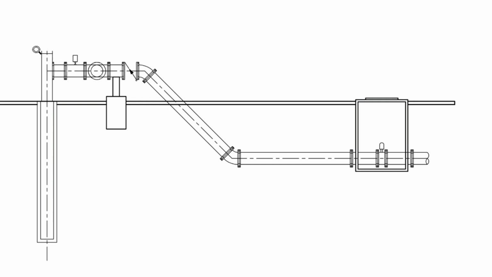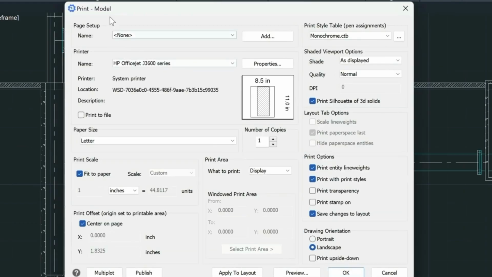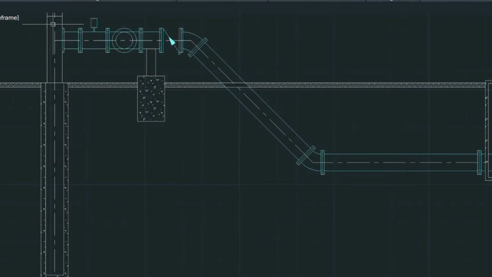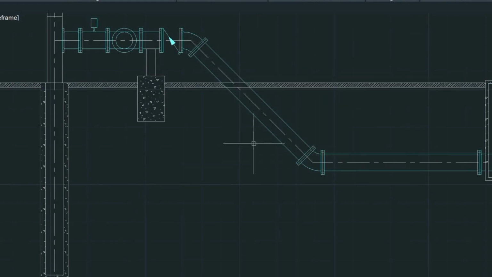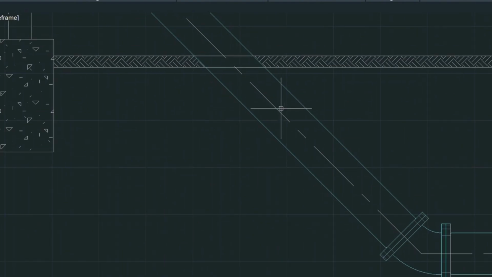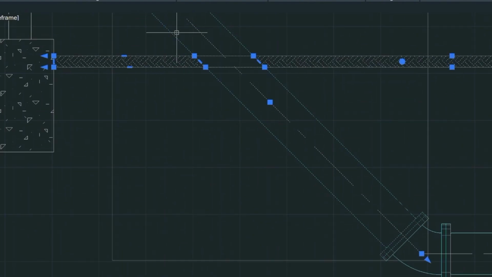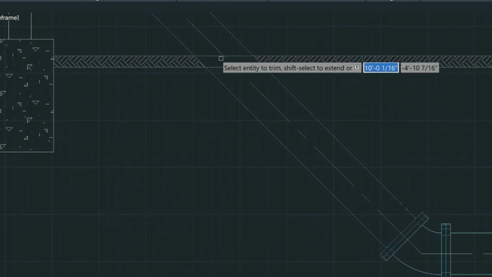Notice here how the top of our pump is cut off. And that's because it's cut off here in our display window. I just want to trim this piece here that I forgot. So real quick before I forget, let's go ahead and just trim this piece out in here.